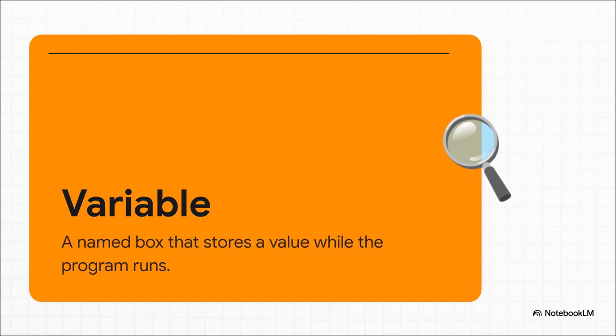Well, I want you to picture a variable as a little cardboard storage box floating around inside the computer's memory. When you create a variable, you basically write a label on the outside of that box. Then, you can put whatever information you want inside it. And the absolute best part? The information inside the box can change at any time depending on who's using the program, which is exactly why we call it a variable.